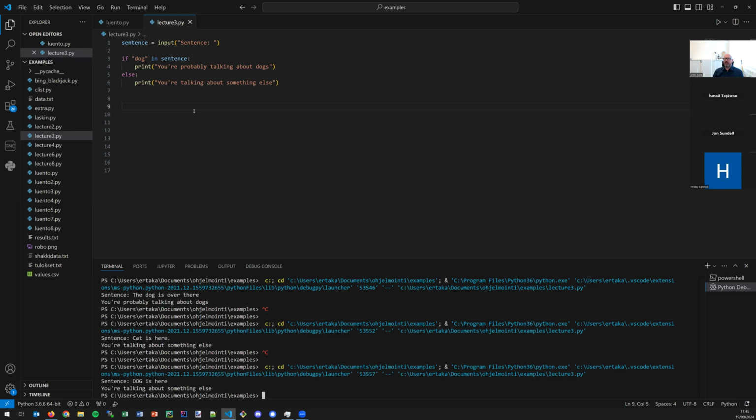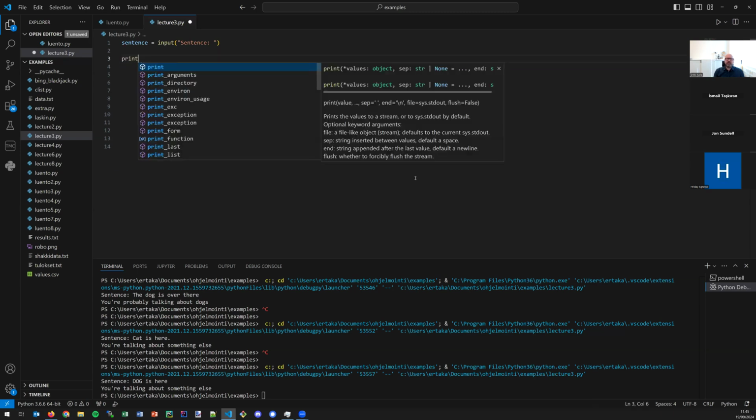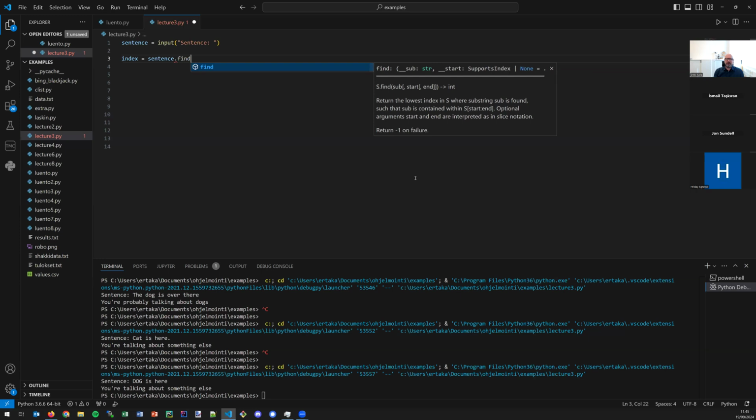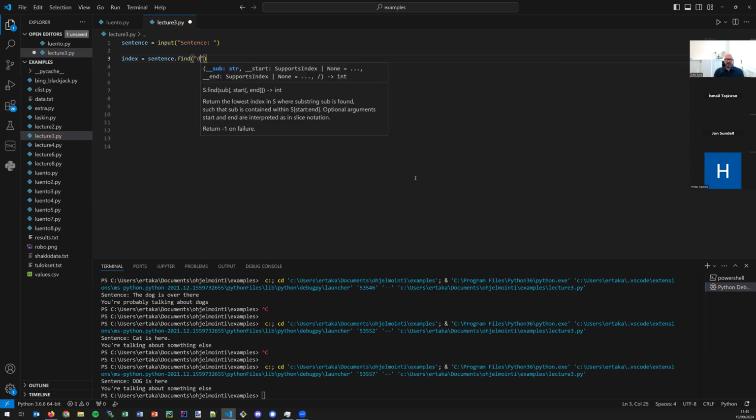In addition to the in operator, we can also find the index of a substring in a string. So let's say that index equals sentence.find, and we try to find dog in there.